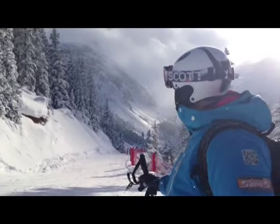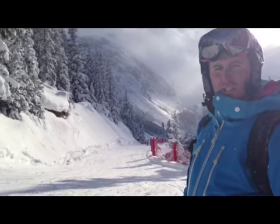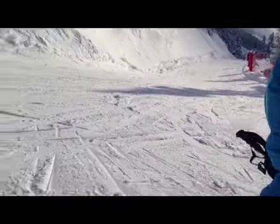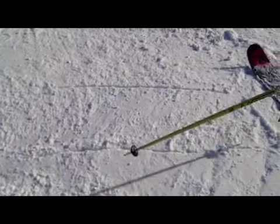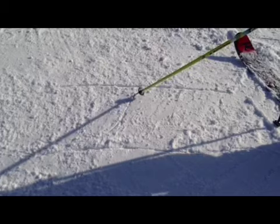My top tip for skiing tracks like this is if you just look at the snow here — imagine that this is the track in front of us. The mistake people make is when they make their turn, they come right across the slope before they start looking to make their next turn, and they feel under pressure and they don't have any space. Obviously we can't go off the edge of the track.